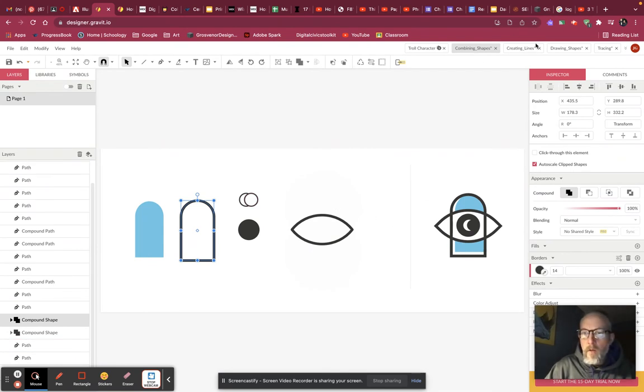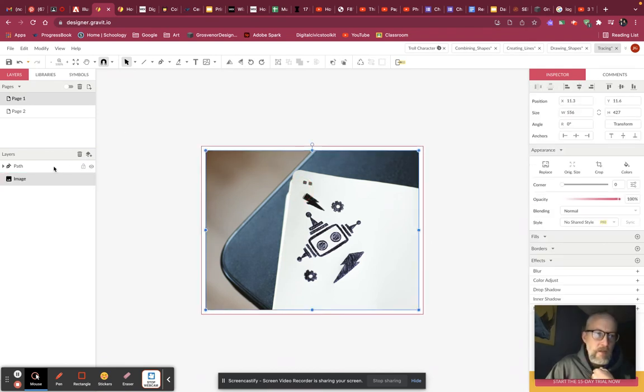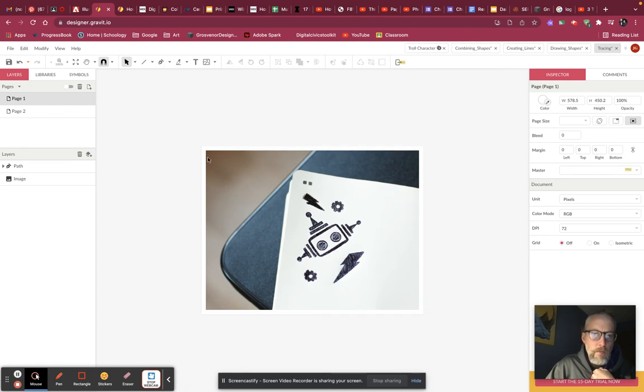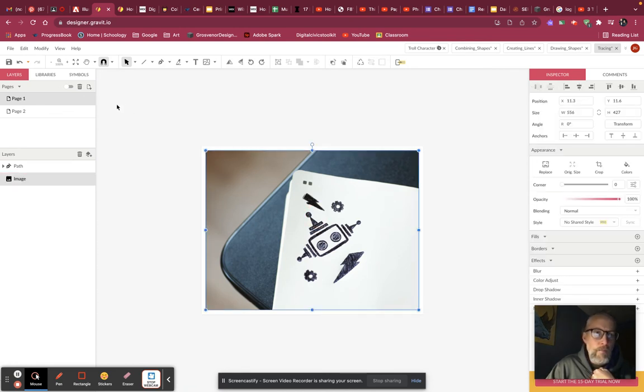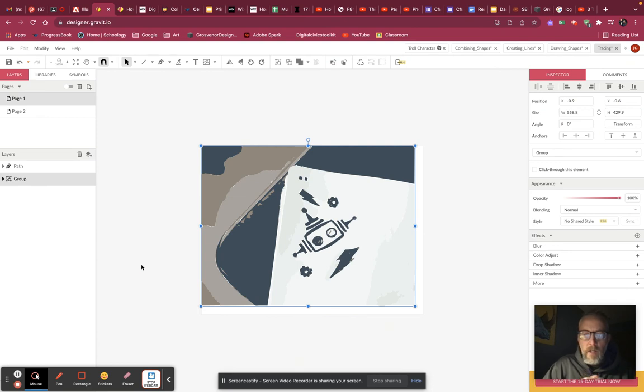Okay. On the tracing one, this one's a little bit different here. On this one, it does have a tracing option in Gravit Designer where we can go up here. So I would select this drawing. Okay, we got this selected. Just so you know, both pages are on here. So you got page 1 and page 2. There's the happy birthday sign. But page 1, page 2, select this image here. Then I'm going to go up here to modify, and it's path and vectorize image. Okay, so instead of image trace, it's vectorize image. So you can see that it's turned it into vectors.